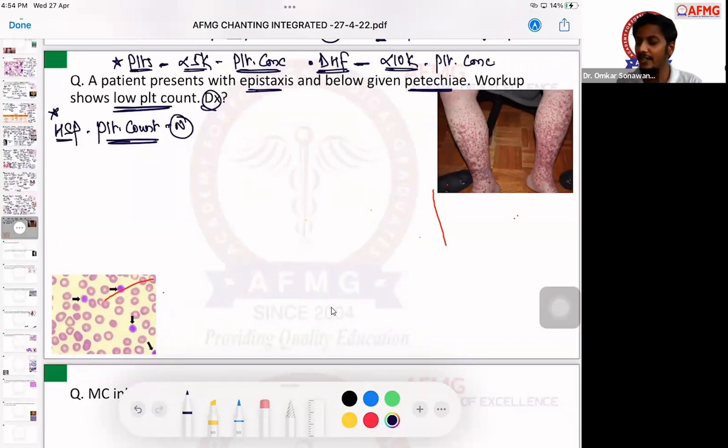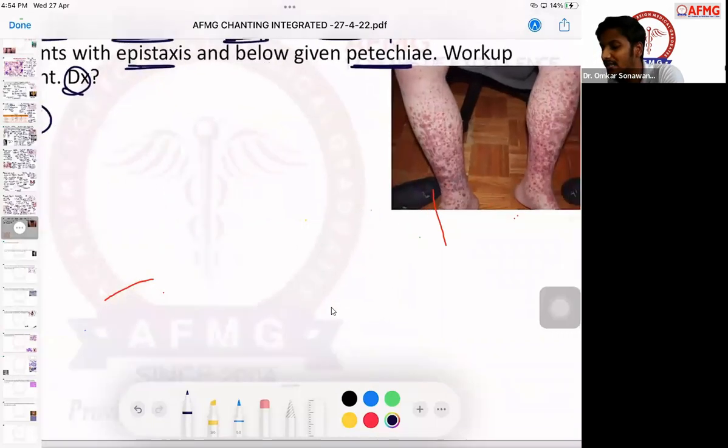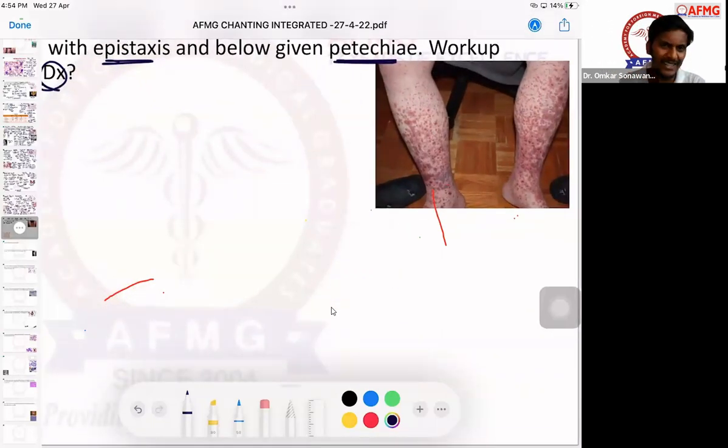If there is deficiency of platelets, platelet plugs would not be formed, and therefore the patient would have a higher risk of bleeding. There would be recurrent epistaxis, excessive blood loss during menses, that is menorrhagia, and excessive bleeding post-operatively. There would be small bleeding spots, usually seen around the ankles, because due to gravity they are more commonly concentrated near the ankle.